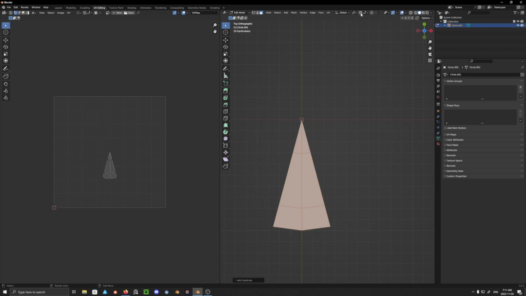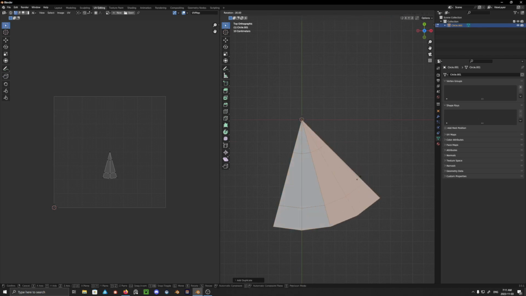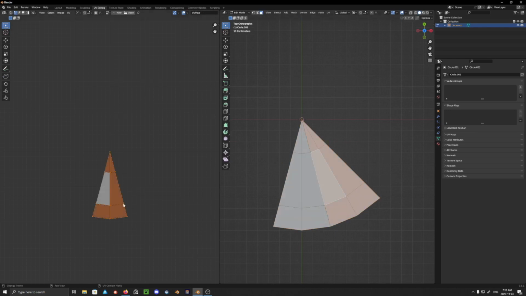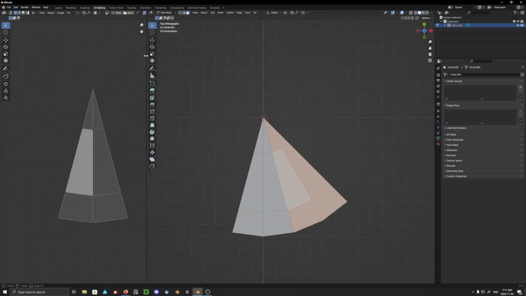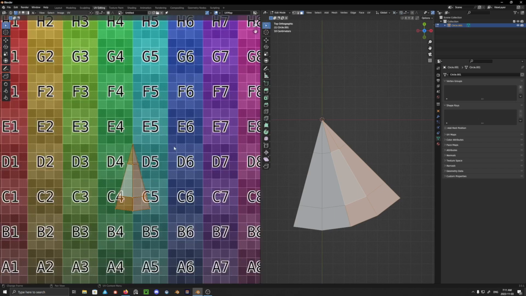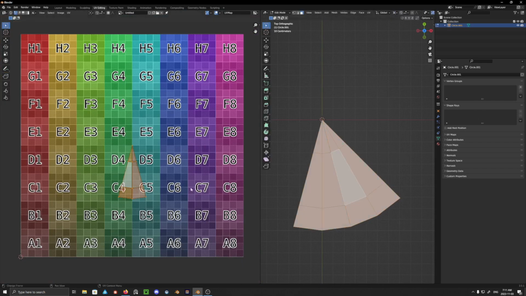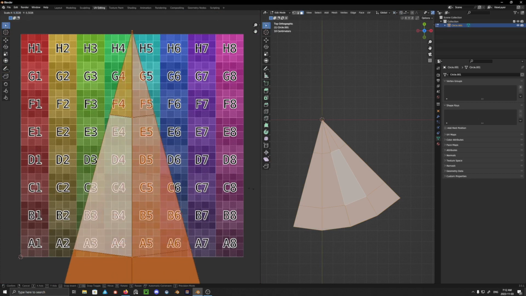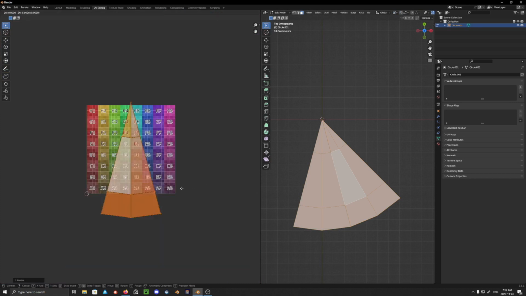So here I've duplicated this piece, and then I'll rotate it up a little bit. And what I'll do with the UV is I'll actually take it and I'm going to just flip it. I'll go scale on the X by -1. And I'm just putting a color grid on here so I can kind of show you what that UV looks like. And I'll scale it up a bit.